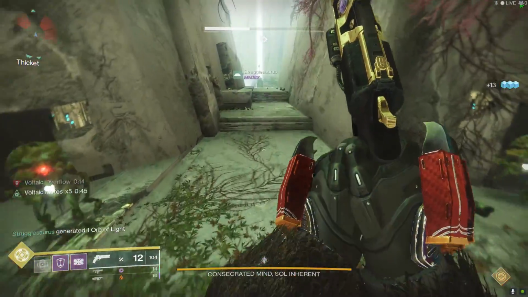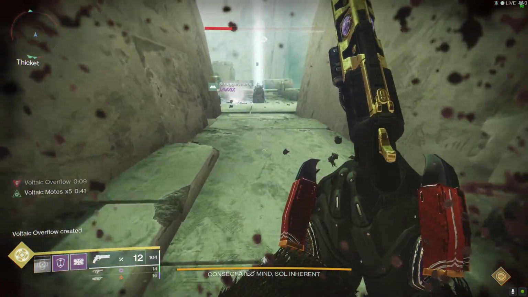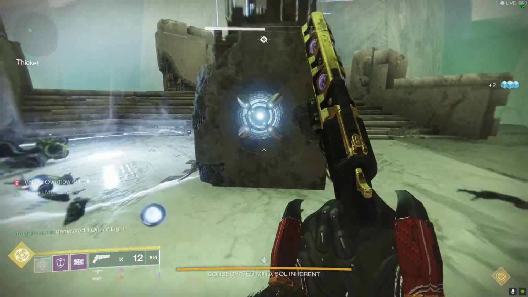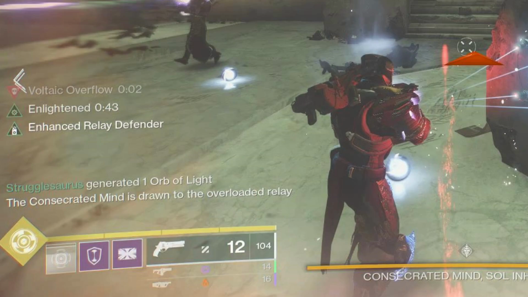Now the boss pulls off some kind of Olympic track speed record when it comes time to do damage, so make sure you pay attention at the bottom left of your screen. It'll tell you that the Consecrated Mind moves towards the overloaded relay or something along those lines. Here it is right here. That's how you know it's time for DPS.